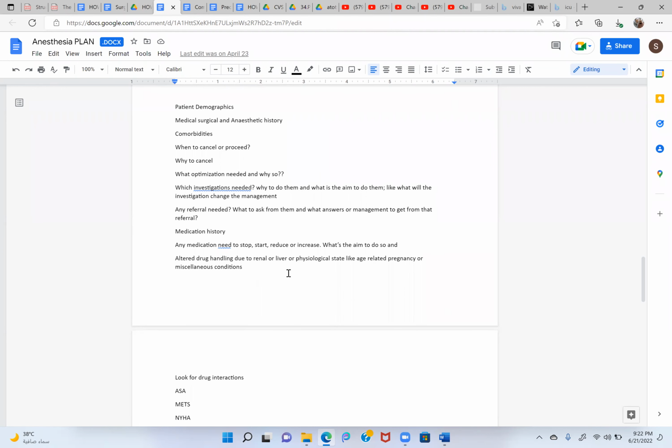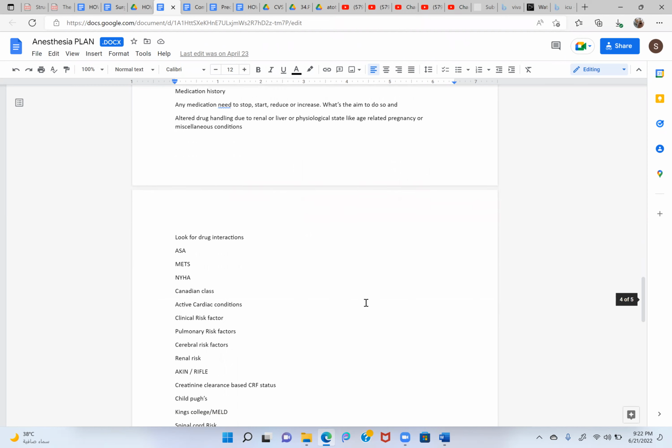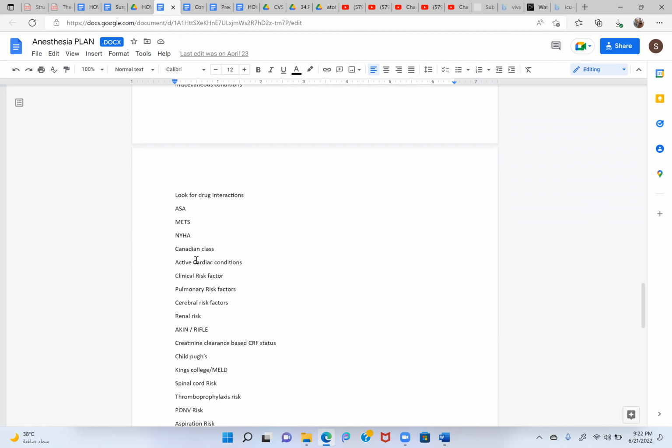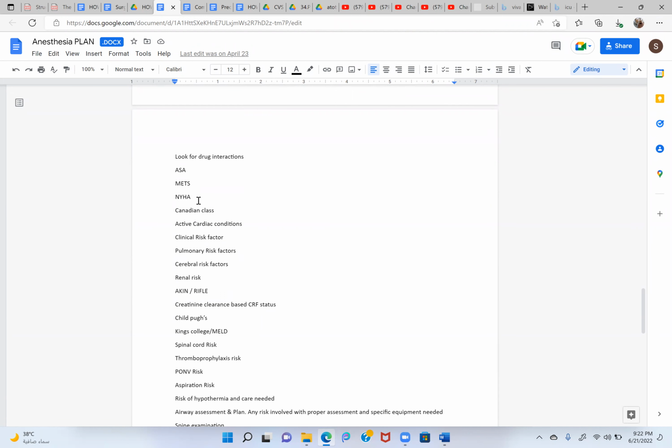And then you will be expecting, for example, if the patient is pregnant, you should be thinking that MAC will be reduced, local anesthetic requirement will be reduced, and there will be chances of prolongation of neuromuscular blockers. You will be looking at it in that way. And then for every patient, try to have an ASA status. When they are giving you that data, just try to create the ASA status of the patient. How much are the METs? And this New York Heart Association classification is for heart failure. So you can say that this patient may be New York class 1, 2, 3 or 4.